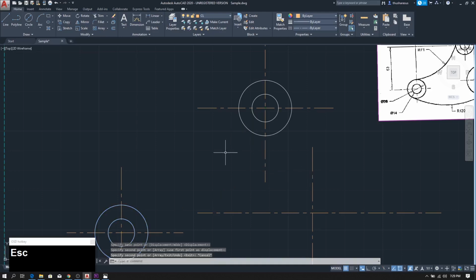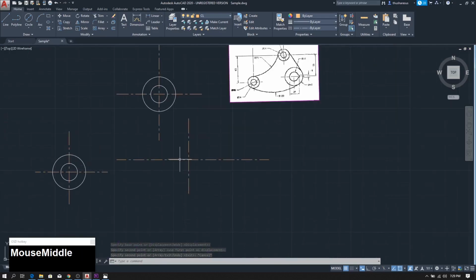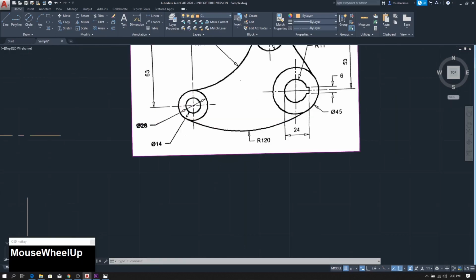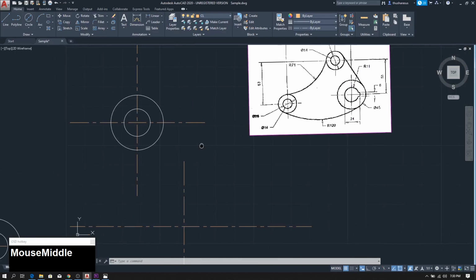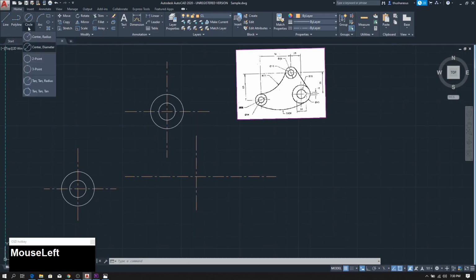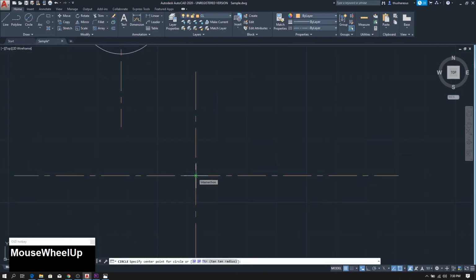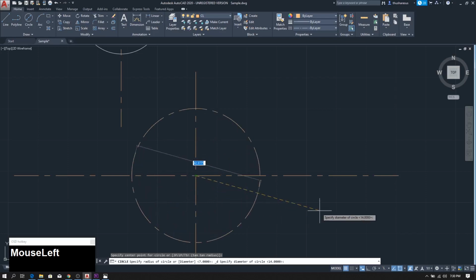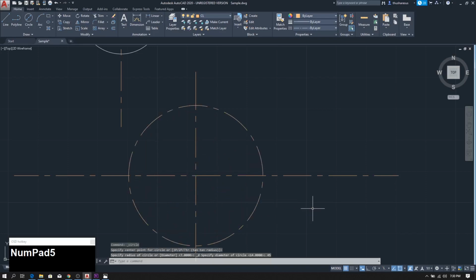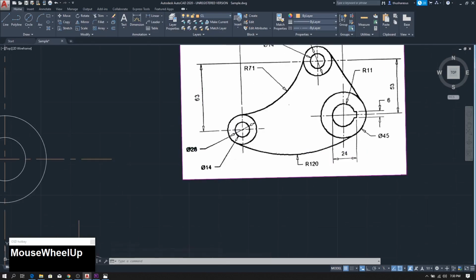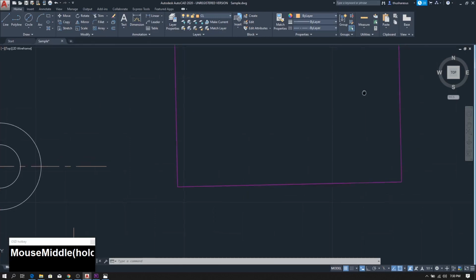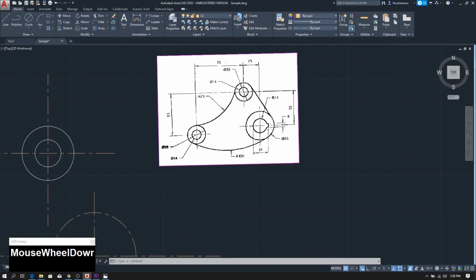And then let's draw the circles in here. The outer circle is 45 millimeters diameter. To draw that, go to circle, click center diameter, and give this intersection as the center, and the diameter is 45 millimeters, and hit enter. And the inner circle is given as radius. The radius is 11 millimeters.